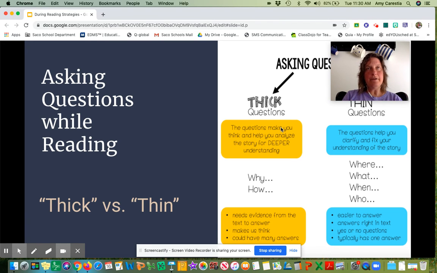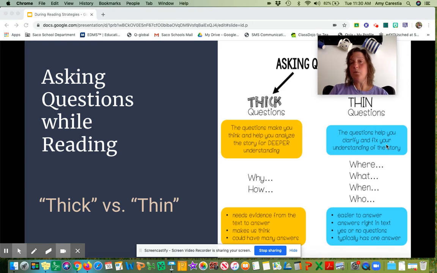And I'm just going to stay with the Harry Potter theme. Say I asked, where did Harry Potter live when he wasn't at Hogwarts? That's a thin question because I can look directly in the text and find out where he lived. However, a thick question might be, does Harry Potter enjoy returning to where he lives when he's not at Hogwarts? A lot of us will immediately say, whoa, no way. He hated living there because he was in a closet, etc. However, it's not in the book. Never does it directly say Harry Potter hated living here. You have to use your understanding of how he felt when he was underneath in the little closet, and also the interactions between his aunt and his uncle. So thick questions make us think, and we have to go beyond the story to find those answers.